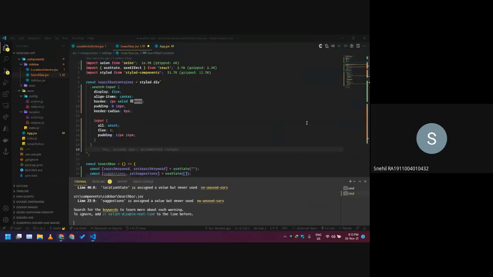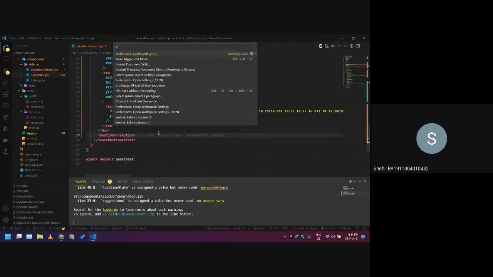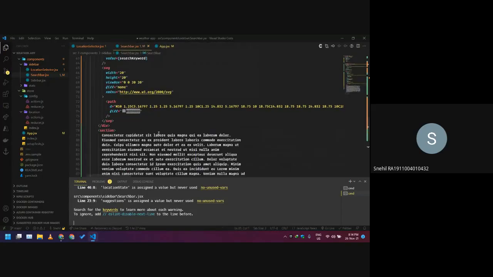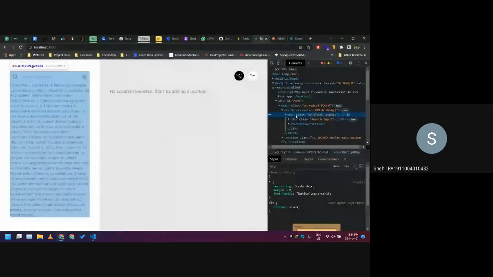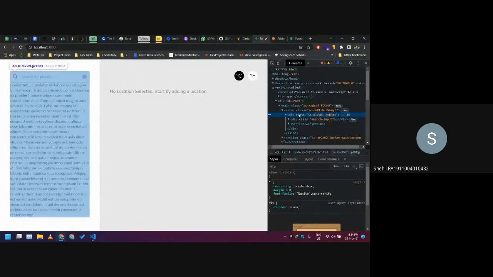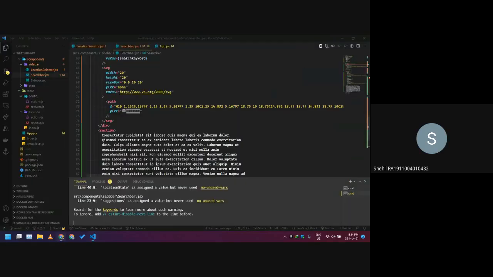For that, I'll add some dummy data over here. I'll use an extension for this and add 4 paragraphs of data. Currently, as you can see, it is all contained inside this div. But I want this to overflow this div, so the suggestions box can be as wide as I want.